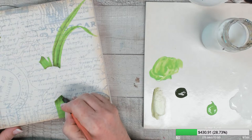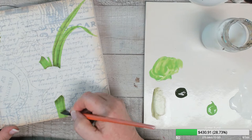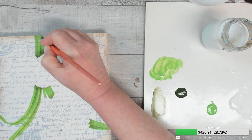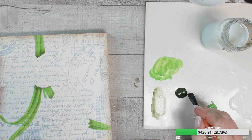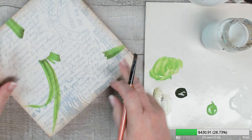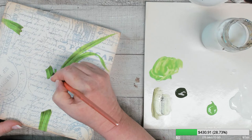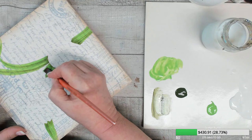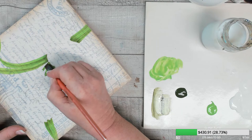And then I'm going to separate these leaves and stems in here with a float. So, there we go. And then we've got a shadow on this center vein in here, right there. And then there's a stem. Little shadow there as well. And that one's going to go right down one side. So, not too bad.